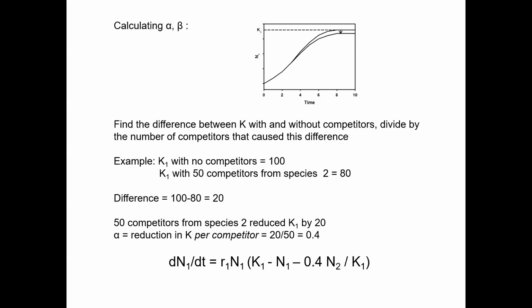It's actually much more complicated to do the experiment because a lot of times you have species that are capable of causing the extinction of the other. So you have to monitor it very carefully. And these experiments are not, in fact, as easy to do as I suggest. But this is how you'd write the equation for species 1 then. dN1/dt would equal r1 times N1 times our logistic factor, which is (K1 minus N1 minus 0.4 N2) divided by K1. Because each individual of species 2 has 40% of the effect on K that an individual of species 1 has.